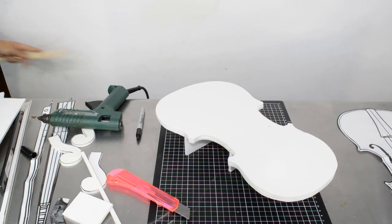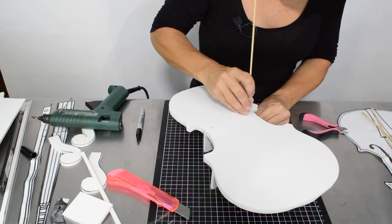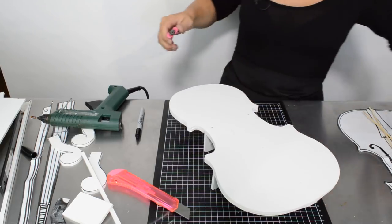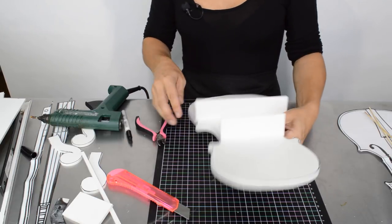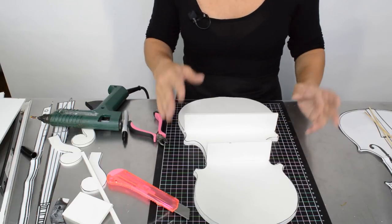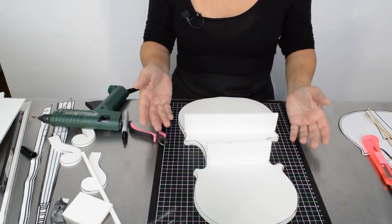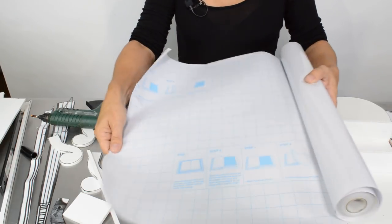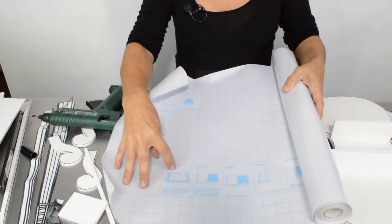So I like to put some wood skewers inside my shelf, and that makes it even stronger, so I can put a lot of weight on this shelf. So it's a very light structure, really firm, and of course you have to check the regulations in your country and cover this structure with the material that is allowed in your country. So I use a lot of this. It's a contact paper that we use to cover the kids' books in school.